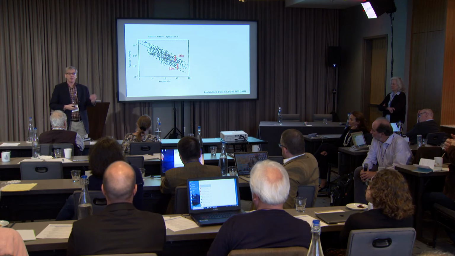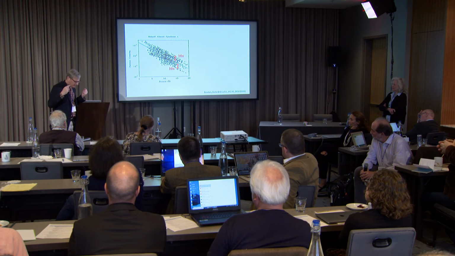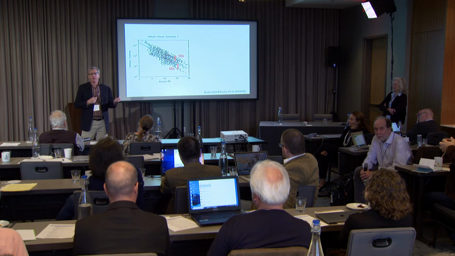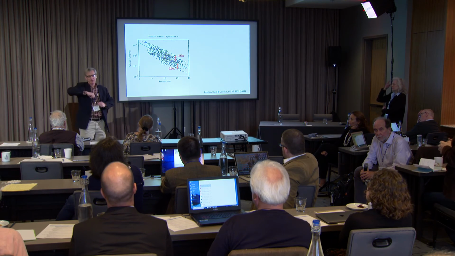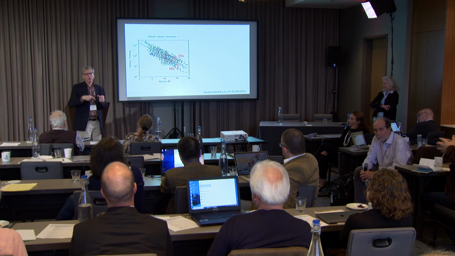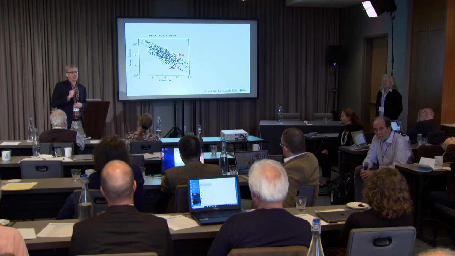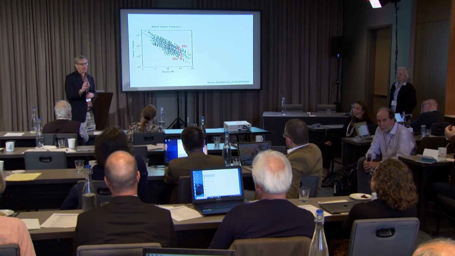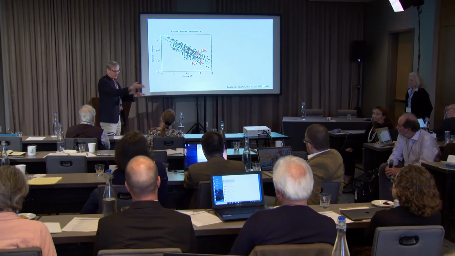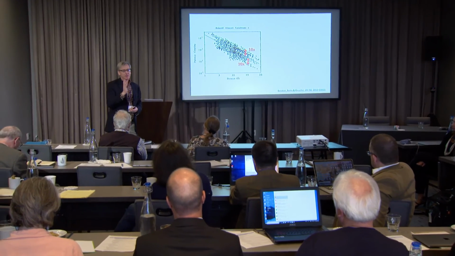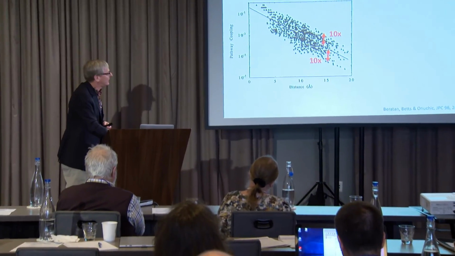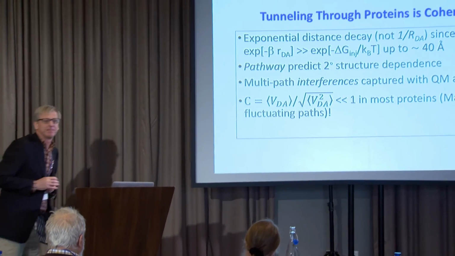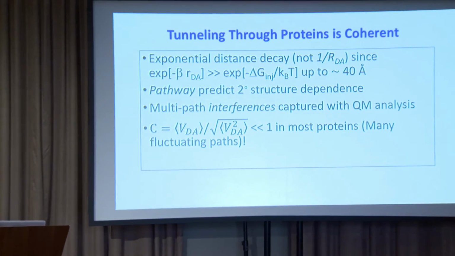The second issue is whether the detailed quantum mechanics of the interferences matter. José's argument is that if you want to go really fast out of an excited state, you have competing energy-wasting processes. You don't want to have to jiggle around to find a geometry with a large HDA, a large coupling matrix element. You want to be able to go as soon as you prepare the excited state. So for biological function in ultra-fast ET, as in primary charge separation, it probably is a big deal that you have a large value for the coherence parameter, that ratio there. So I would argue yes.